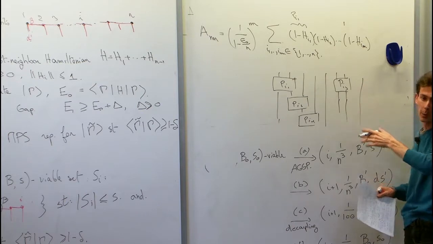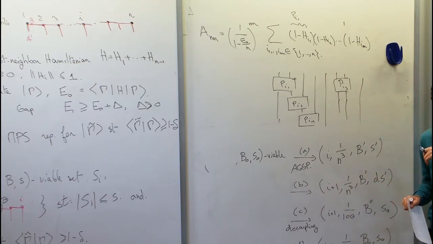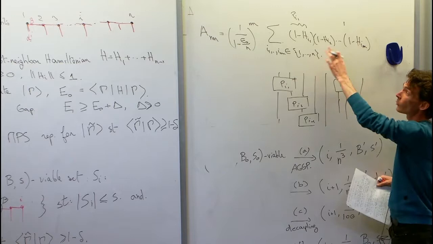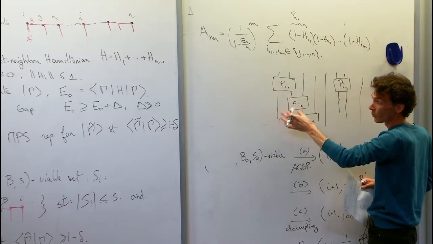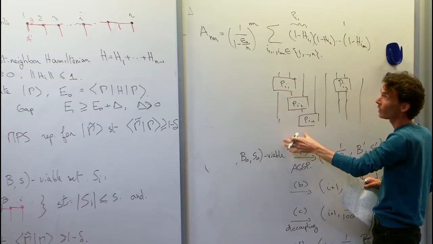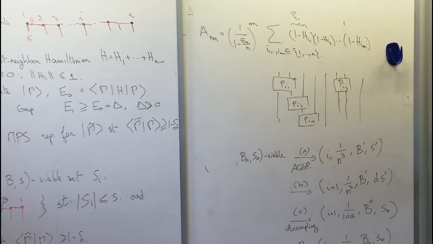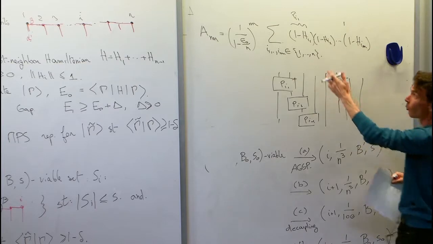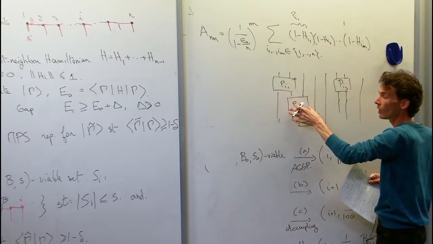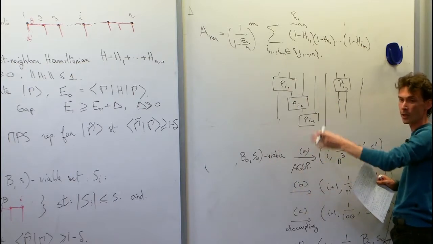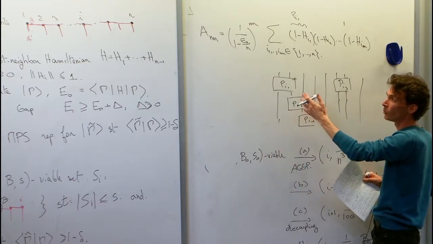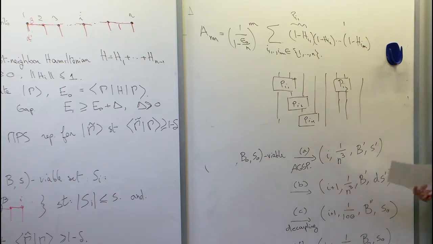So if I think of this as an MPO, this maybe has very large bond dimension, because some of the terms in that sum involve, for instance, P i1, P i2, then P i1 could be the same again. And I could have a long chain like this of m, and my m is n. So one of the terms in here is a long chain that has all these projections that keep acting on the first two qubits over and over again, n times. So the bond dimension of this would be something like d to the n. It's exponential so far, the dimension. If I represent this naively as an MPO, it has exponential bond dimension.